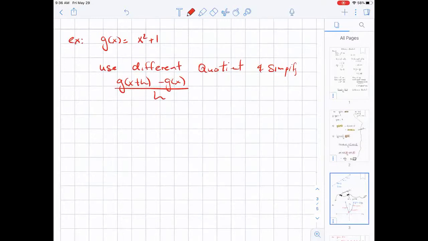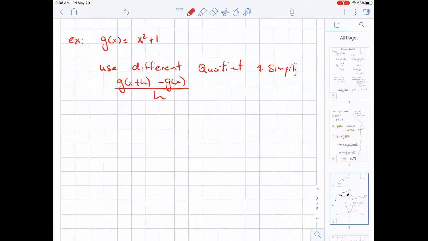First, g of x equals x squared plus 1. You can't do this in your head. You need a pen and paper. Please, guys, get pen and paper anytime we have lecture, okay? So give me the value of the difference quotient when g of x is x squared plus 1. What is the difference quotient equivalent to? Work it out. Take a minute.